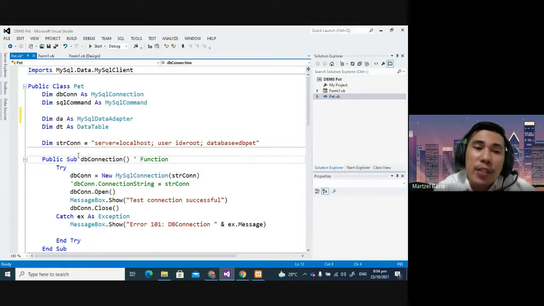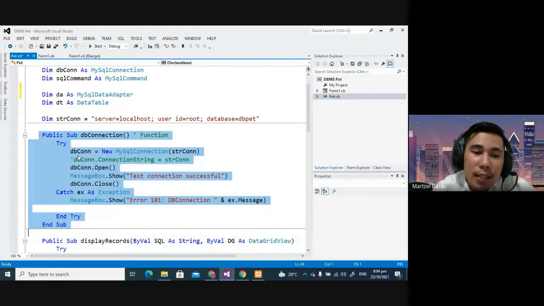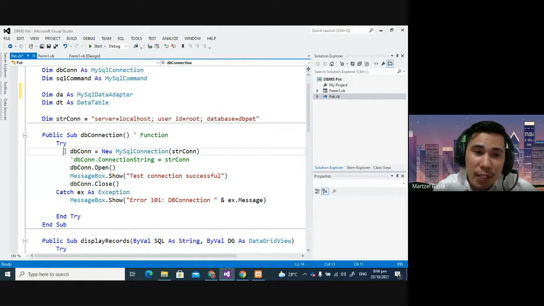The DB connection is a function that is used to establish the connection string. In your button, you don't have to do try and catch, but it will be better if you do. So you instantiate your DBCon as a new MySQL connection, using that connection string, meaning you pass the value to establish the connection to this DBCon, with your connection string first.